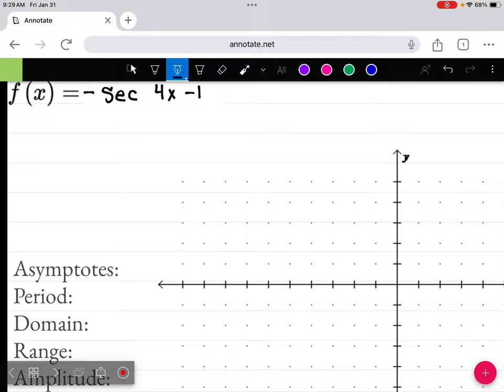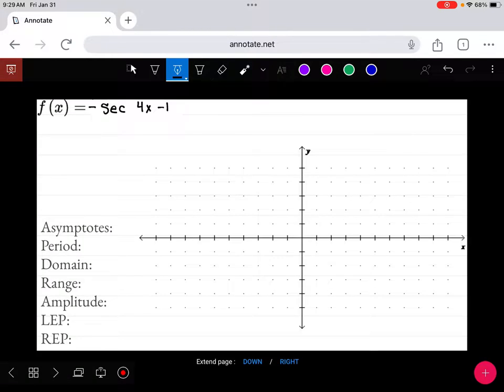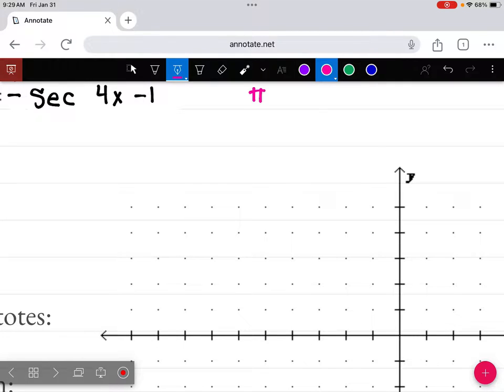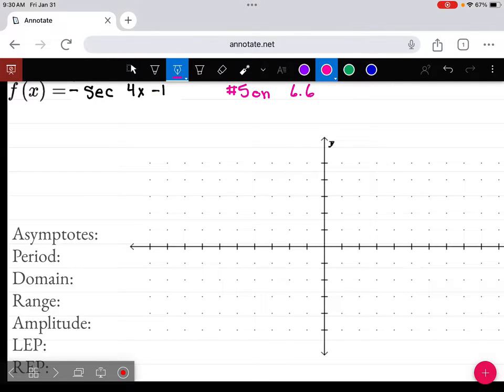Okay. Ready? I'm going to do this one. This one is actually number 5 on the homework. Okay. I'm picking this one because it's one of the ones that has the minus sign. And so I want us to be able to see that because we hadn't actually done one like that. So I want us to see the minus sign and what it does. Yeah, there was one on the first homework, but since we're practicing secant, let's practice secant again.